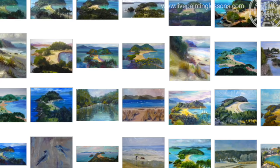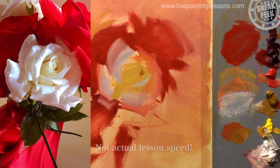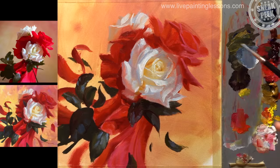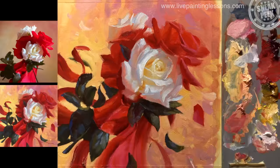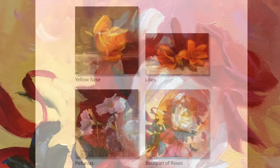Learn by comparing your work with other students' work and by reading my personal critiques. This is a great way to improve your painting quickly. You'll find that my method of painting is very fast and fluid, but the way I teach is nice and slow. So you'll find it a joy to paint quickly and confidently following this lesson step by step, just like thousands of my students all over the world. I suspect that if you've watched this video all the way to this point, then you're probably going to enjoy the lesson. So let's get started.